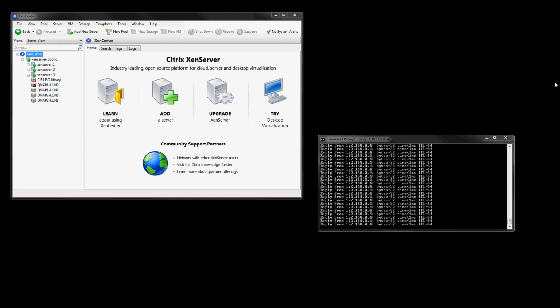Before I do that though, I'll give you a bit of background of what we're using here in the test rig. So hardware, we've got a standard workstation machine which has got 32 gig of RAM, and it's running an AMD Phenom hex core processor.